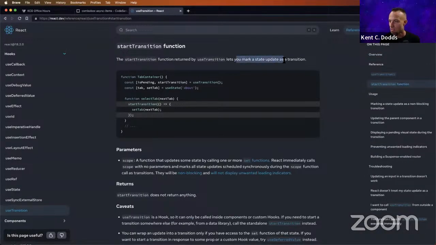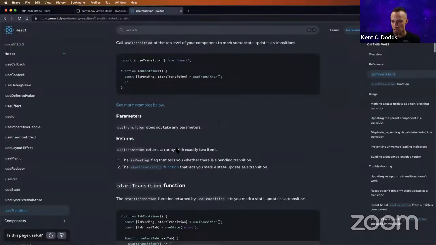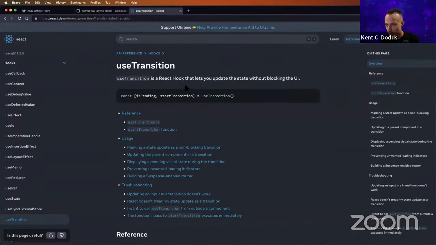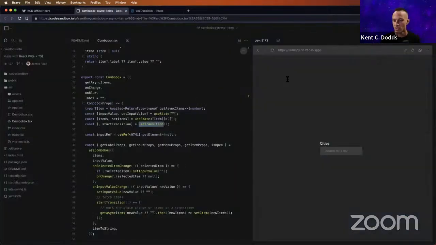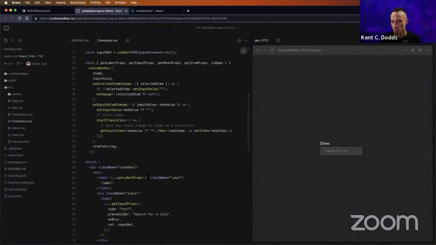It lets you mark a state update as a transition. What the heck is that supposed to mean? I can't remember. It lets you update the state without blocking the UI. So that seems to be what is happening: your UI is getting blocked.